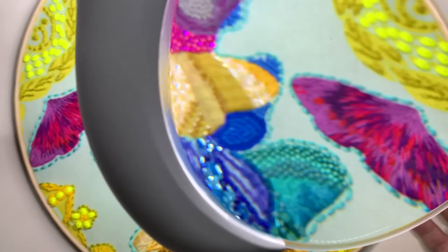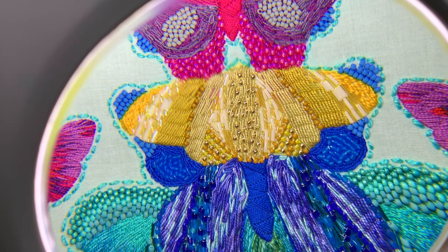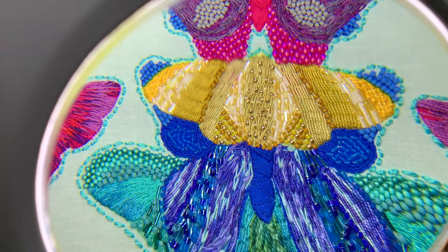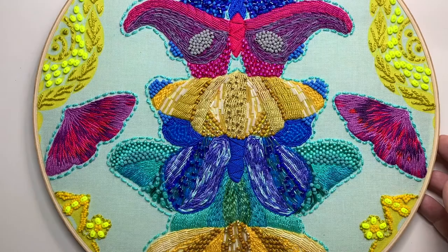Here we go. So many stitches went into this piece. Lots and lots of love and lots of color. Those neon beads were so much fun. Lots of satin stitching. So I love to pick a piece of fabric that I want to see used, but I'm not sure how to use it.